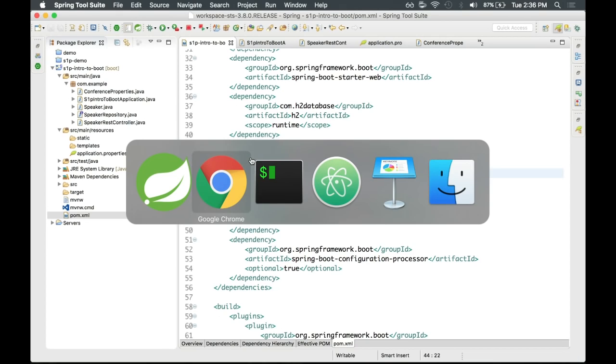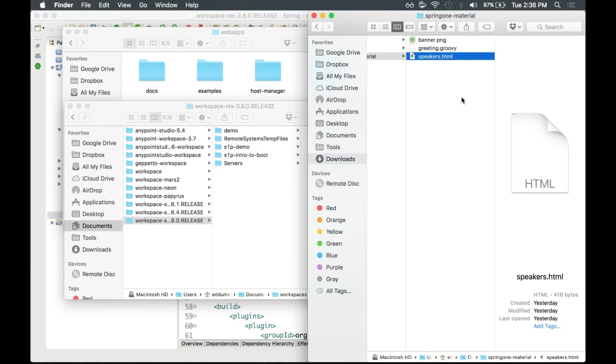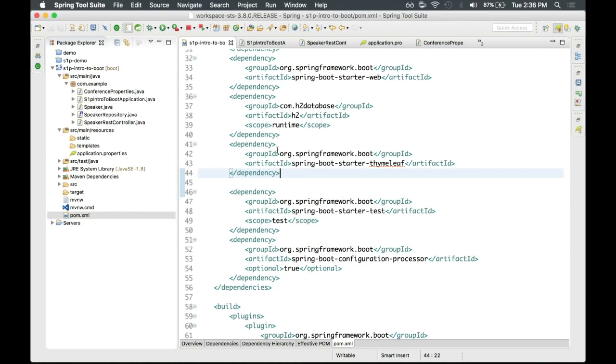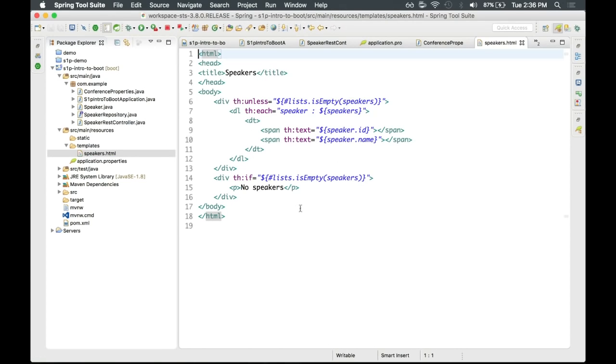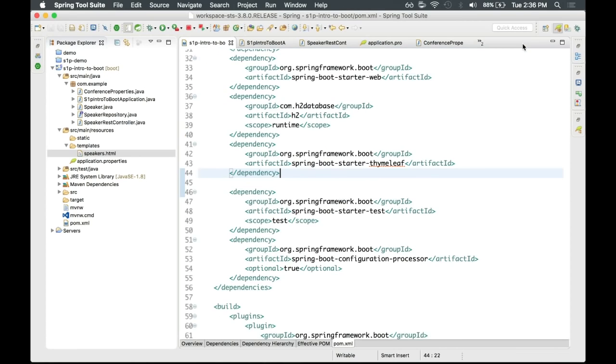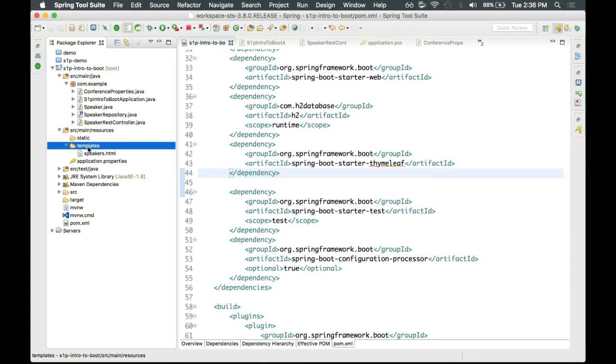And here I'm going to cheat a little bit, because I don't want to write any code for this. This is a simple Thymeleaf HTML. And by default, Spring Boot has a lot of default values. And here Spring is going to read this folder, templates, and load the speaker HTML file.